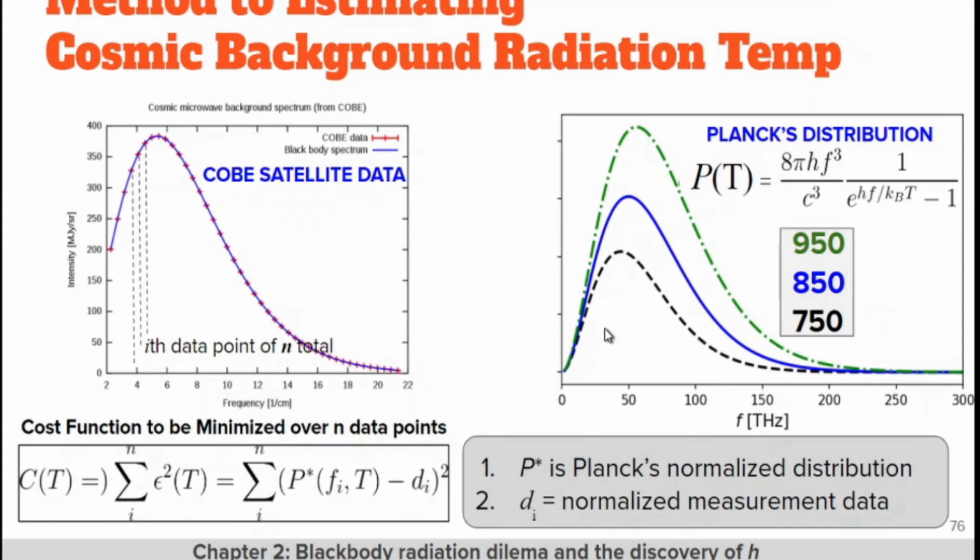All right, so that's what we're going to do, and we're going to take advantage of the fact that we know exactly what Planck's distribution is. It's this function here. It looks a little crazy, but all of these things are constants: h is Planck's constant, which I forgot to mention, c is the speed of light, and f is the frequency, which is one of the parameters of the data that we're going to be throwing into this function. And then we see that we have this temperature involved in this equation. So we're going to be using all of this to extract the temperature from the data. All right, so hopefully this makes sense, but we'll continue fine-tuning this conversation in the formulation. So let's keep going.